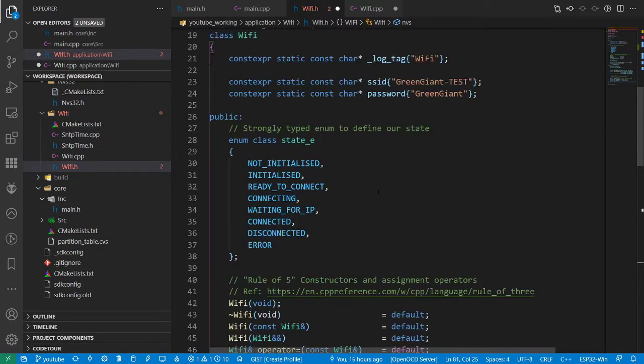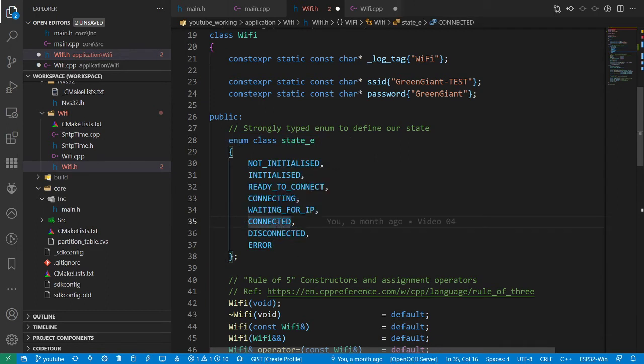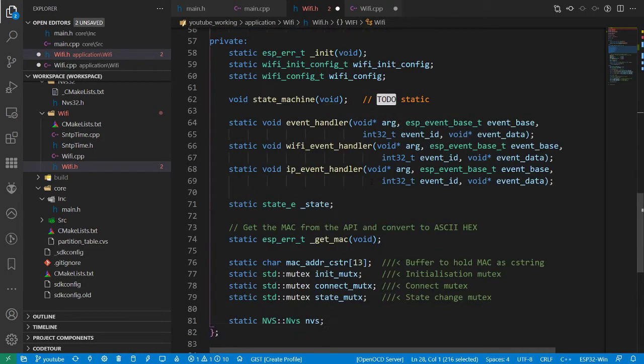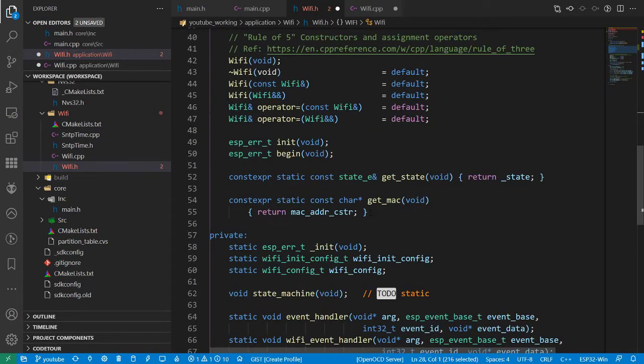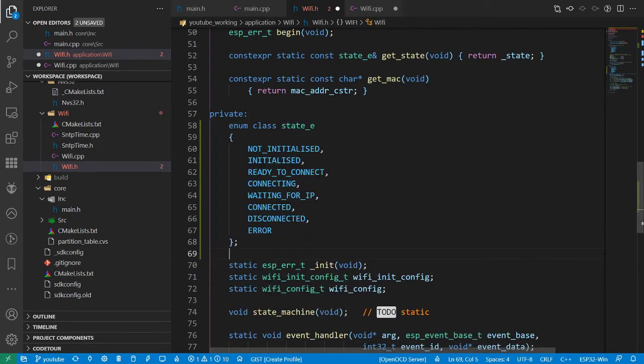So, right, we're going to need some more states. Now, I don't particularly want to change our global states too much. In fact, I don't think I want to change them at all. So I'm going to do something I'm probably going to regret, and we may come back and change this. But I'm going to create a new enum, which will live here. And we'll call this the smart config state.